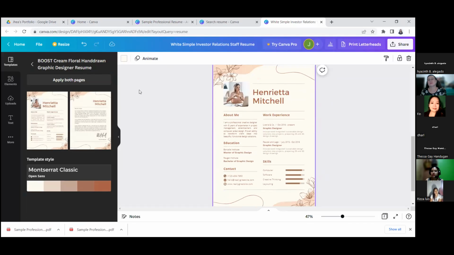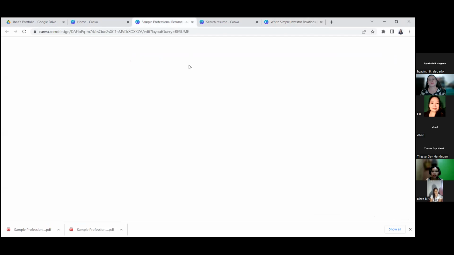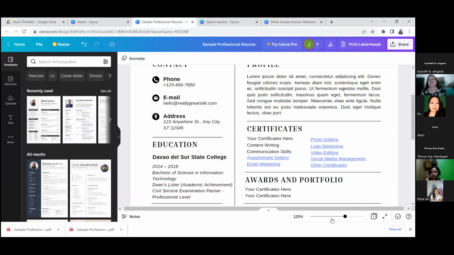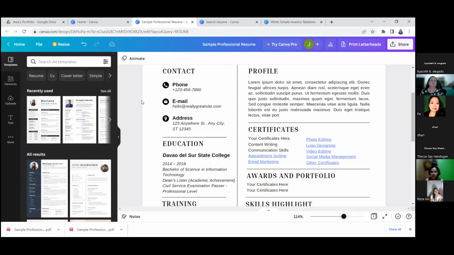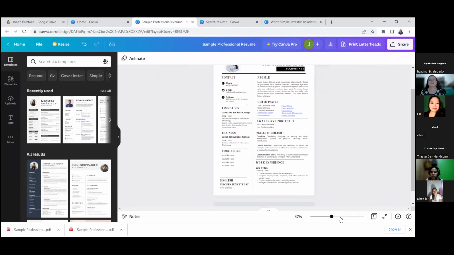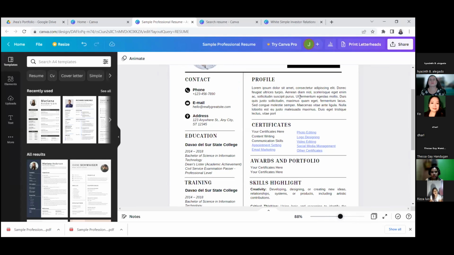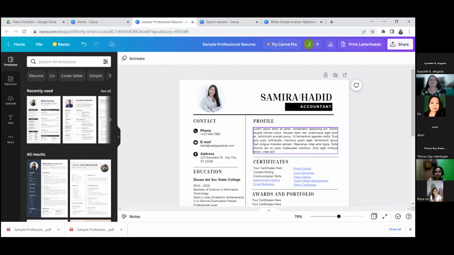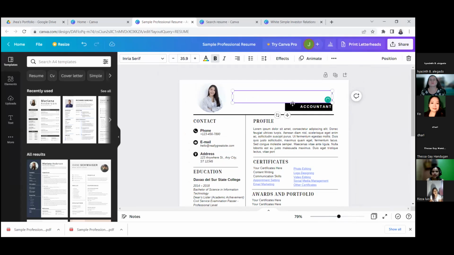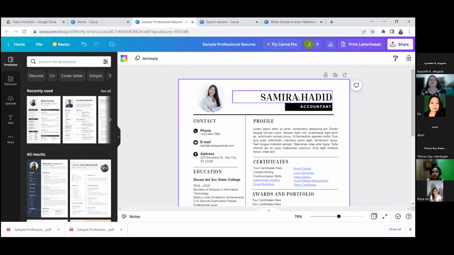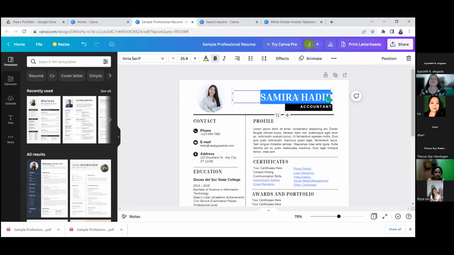But earlier, I already prepared a resume. Ito yung template na nagustuhan ko kasi it's just simple, professional looking. So what we're gonna do, gonna change name. Simply click this one, double click and change the name.